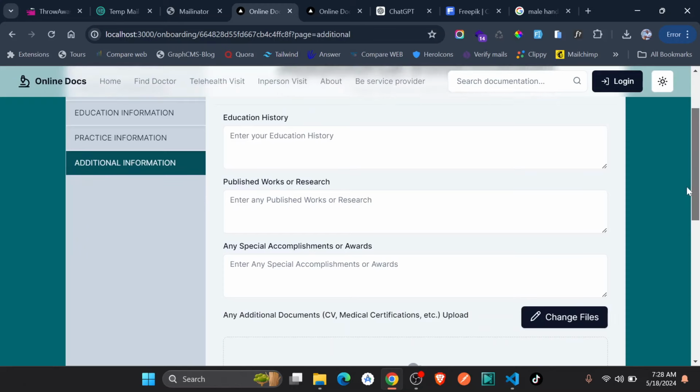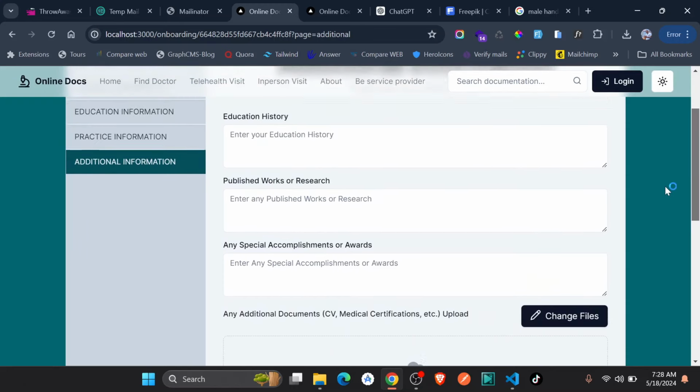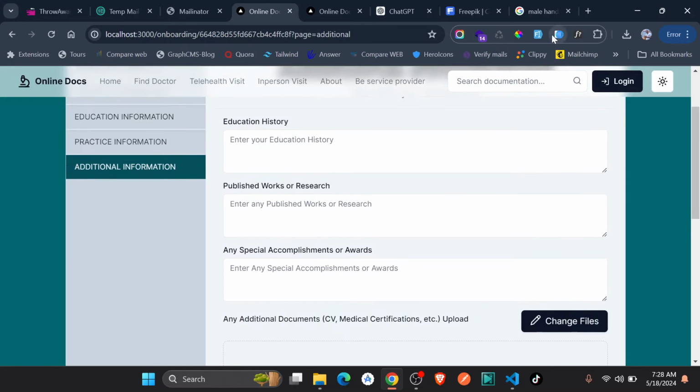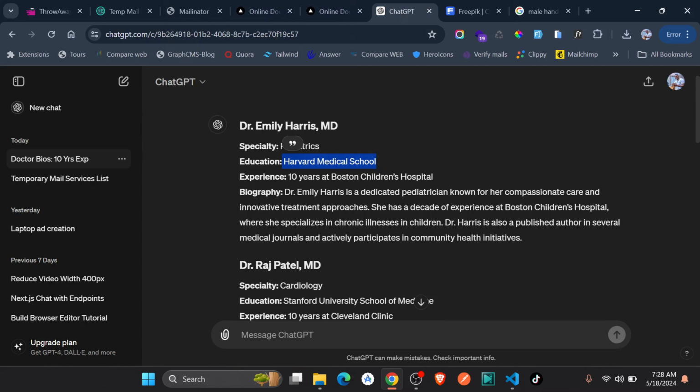additional information. Man, the information is so much. Okay. For these other things, I'm just going to paste the same thing here.